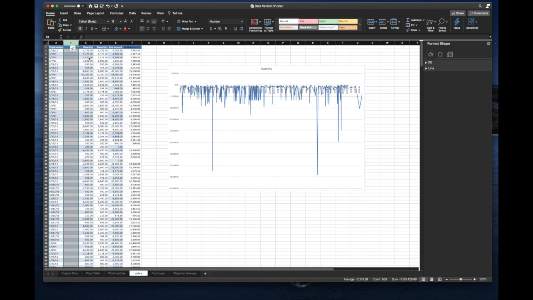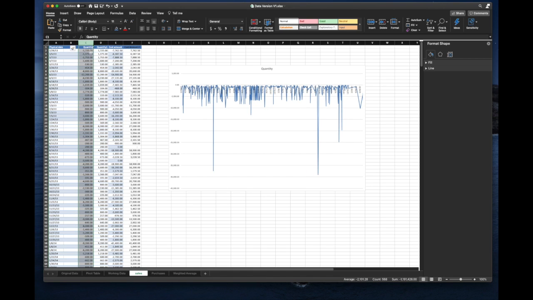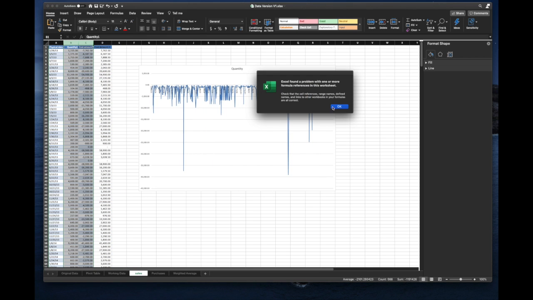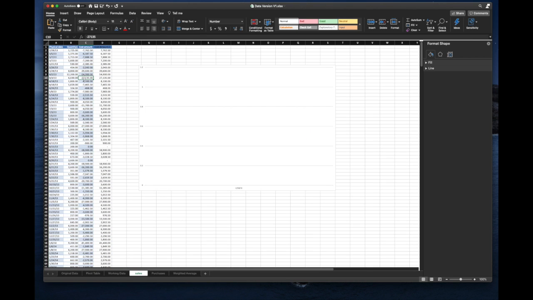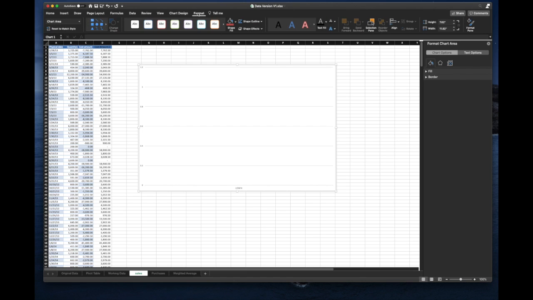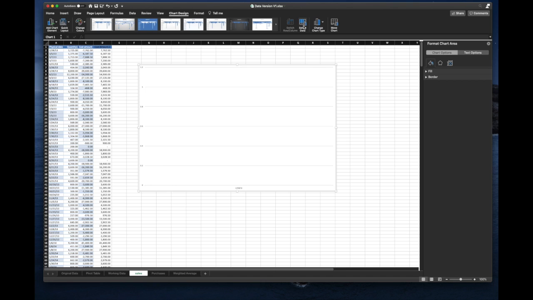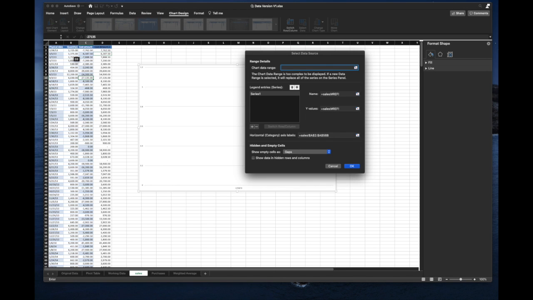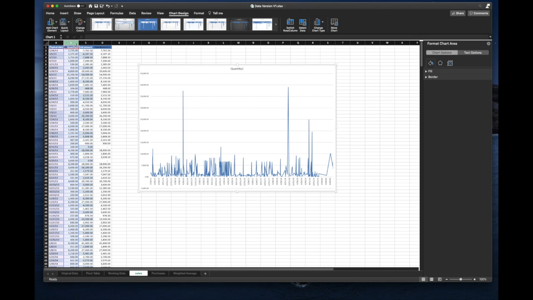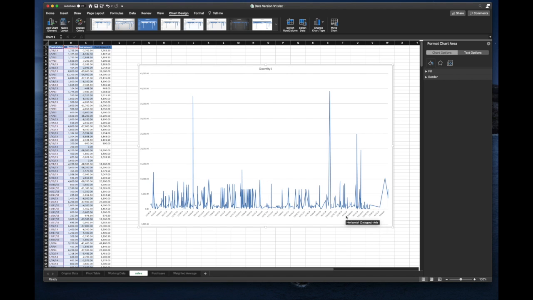Delete. And we can change the data set to show a more updated chart.